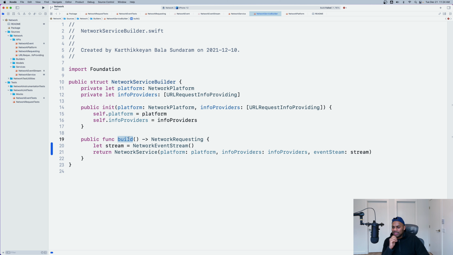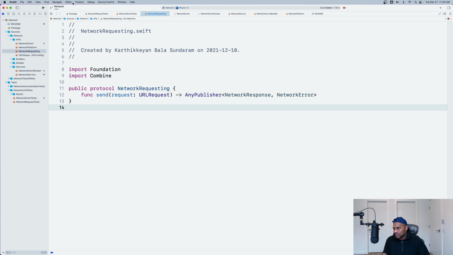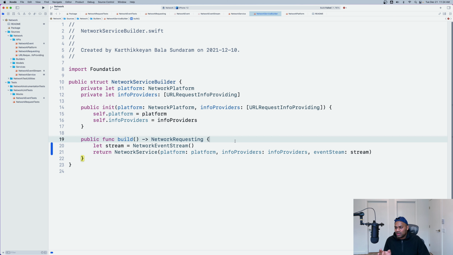The build method cannot just return a network requesting, because the network requesting is just a request protocol, right? So the build method needs to provide network requesting, and at the same time it has to provide the publisher as well for the consumer to access.